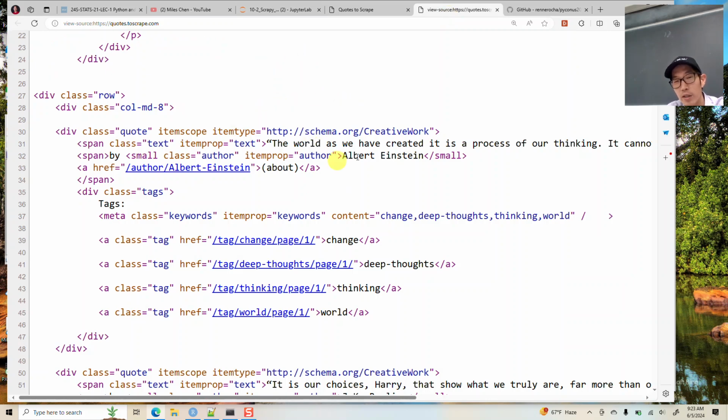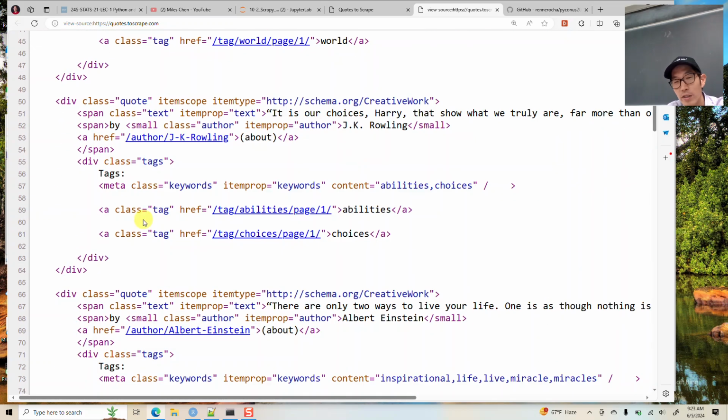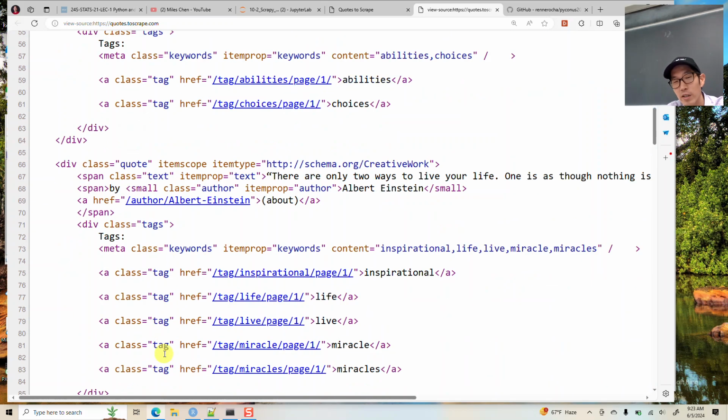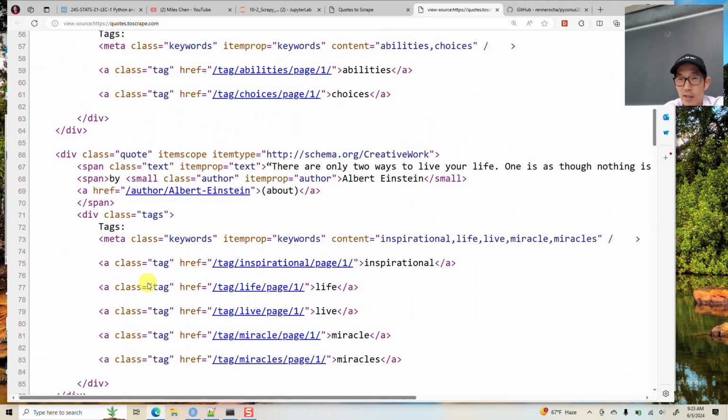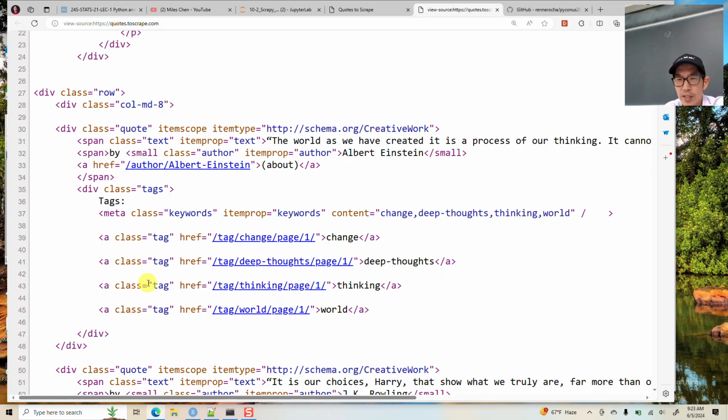All of the information we have is found in this data structure of divs and tags and things like that. The ML in HTML stands for markup language, which basically says turn this text into bold, turn this text into a link, or things like that.